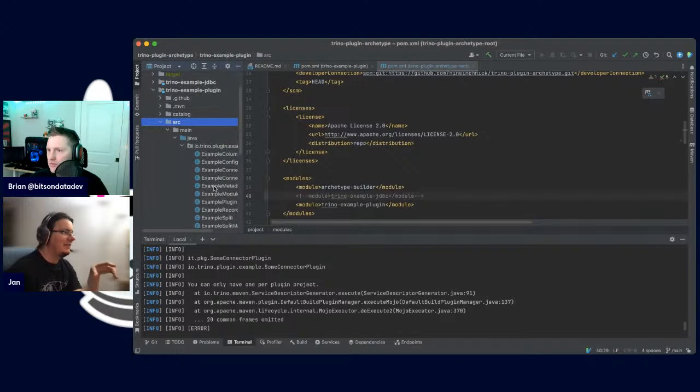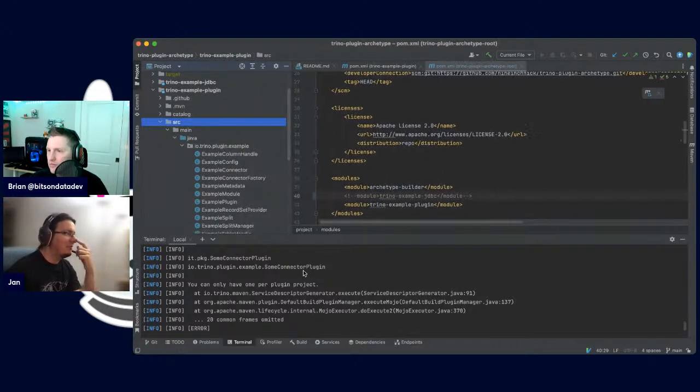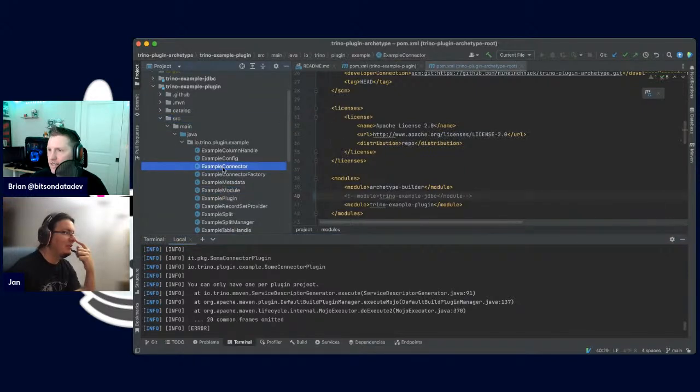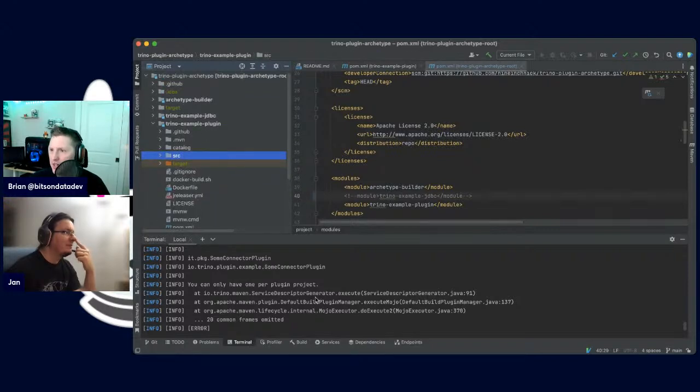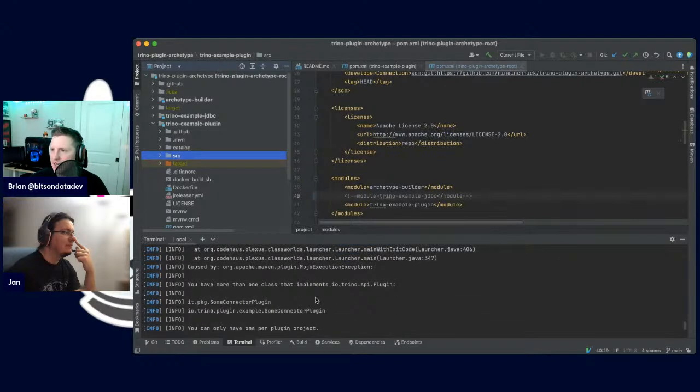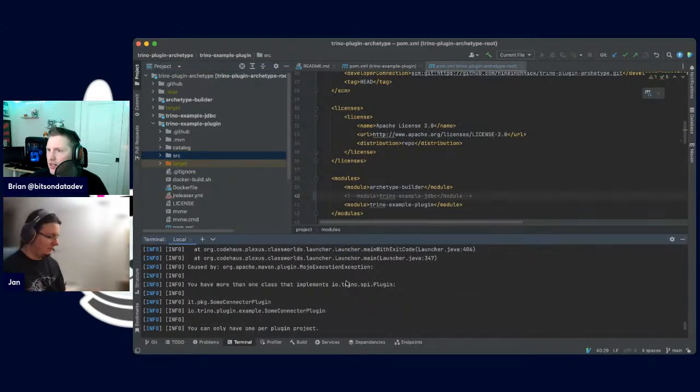the first class. So the name some connector is suspicious because this has example connector. Yeah. So it's not using this. Do you know? So can you do Command Shift Space and just search? I know that maybe my keyboard is not working. I have this connected via Command Shift.